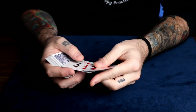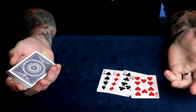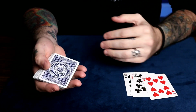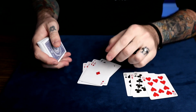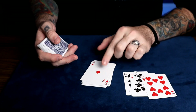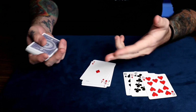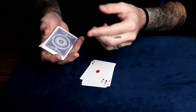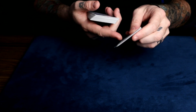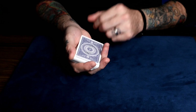Alright, so here's the setup, guys. You want to take out, obviously, the 4 10s, and you want to take 9 cards. So that's 1, 2, 3, 4, 5, 6, 7, 8, 9. And the 9th one, you want to memorize as your key card. So the Ace of Diamonds, that'll be your key card. Next, you take the 10s, put them on top, take the 9 cards, put them on top, so the key card goes on top of the 10s.